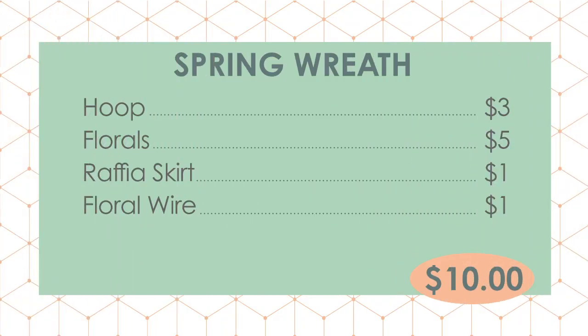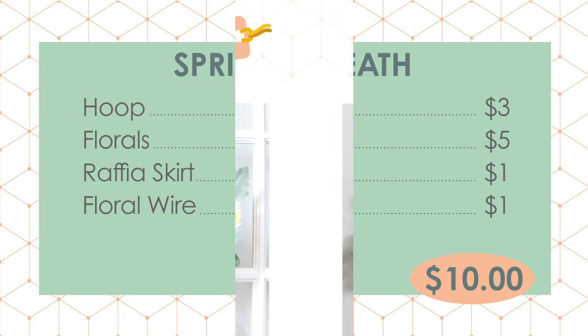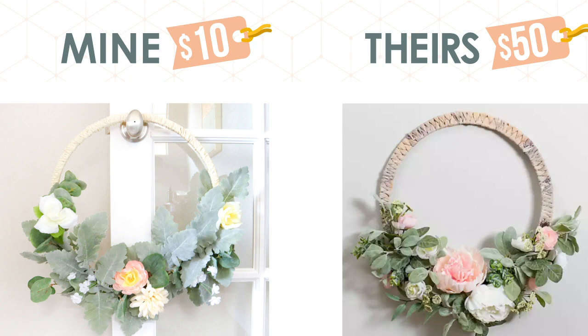Here are the prices for everything we used to make the wreath. And here is the comparison. Looks pretty close to me.